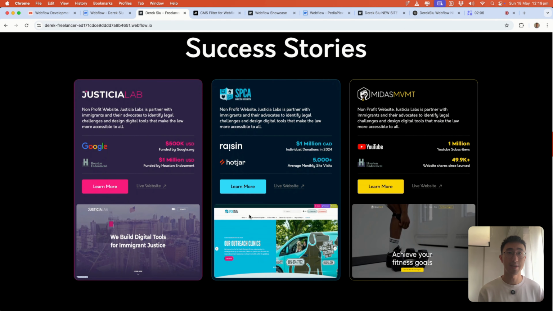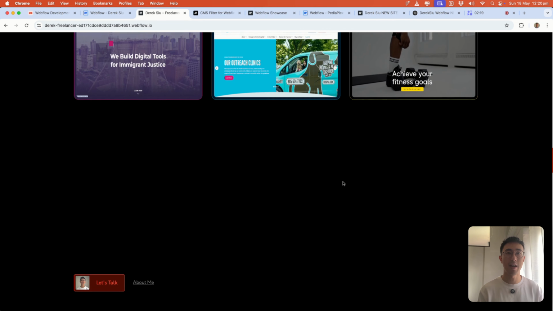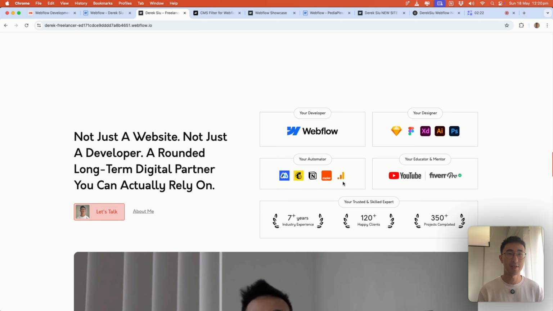This I still need to build in a CMS. So a lot of work needs to be done in order to build the CMS and then populate it with content. And I don't want to neglect that. But at the same time, I'm willing to just push the website live, even though it's not 100% complete.